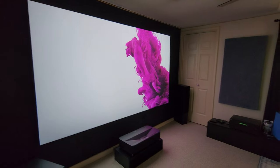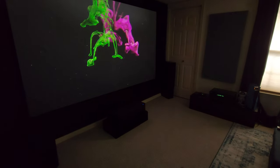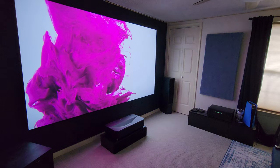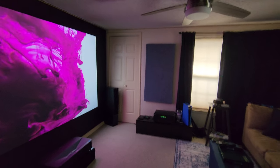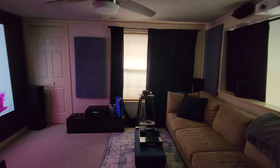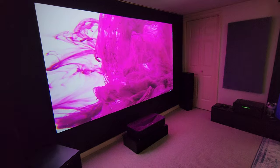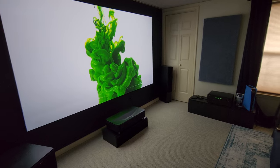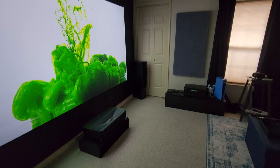That's basically it — tweak the legs on the front and try to get the light bleed reduced as much as you possibly can, then let the app do the rest. I'll also come out with a new video on calibrating the projector in cinema mode and in vivid mode — cinema mode for darker viewing at night, and vivid mode for daylight and stuff.